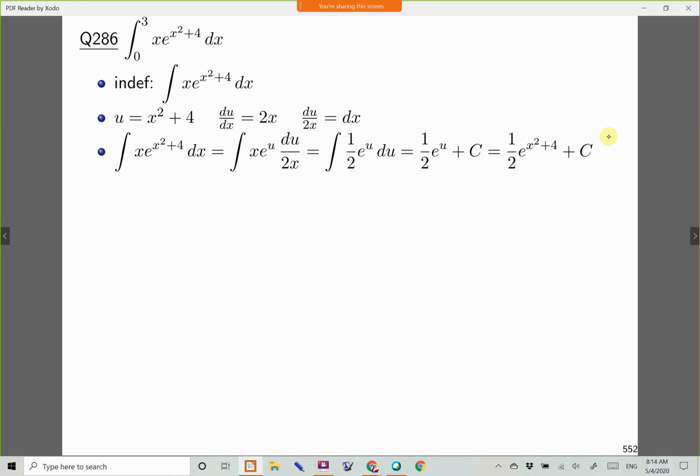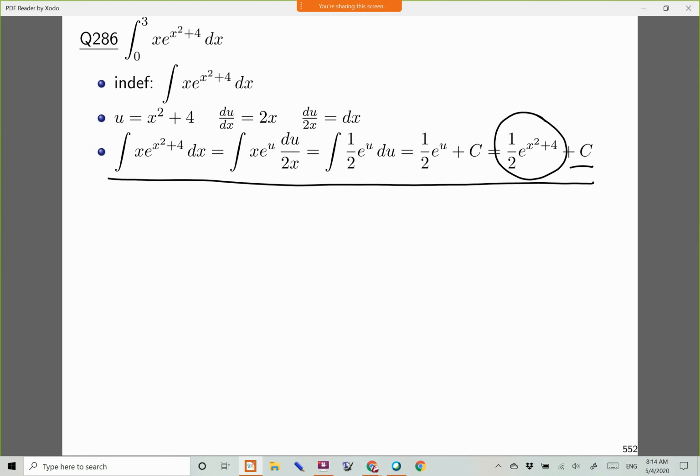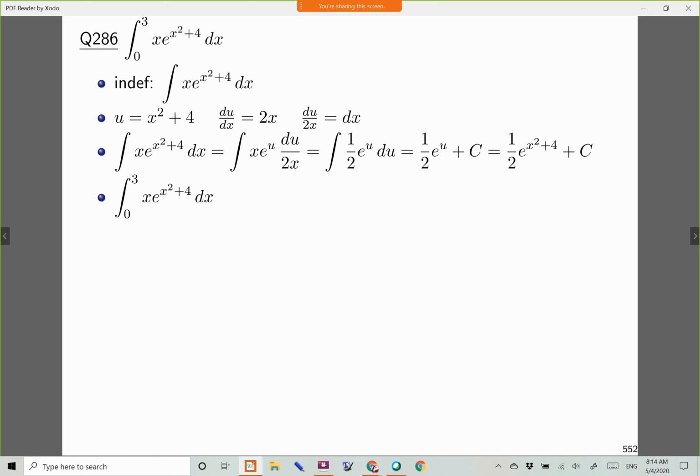So then this is the correct work for the antiderivative problem with the plus c, but now we're going to focus on the 1/2 e to the x squared plus 4 and go back to the definite integral that's at the top. Right here. And then using just that part right there, plug in 3 for x and then plug in 0 for x. And I would just leave it like that. To clean this up, this is fine as a final answer right there.